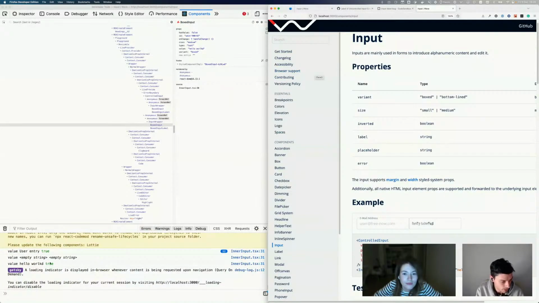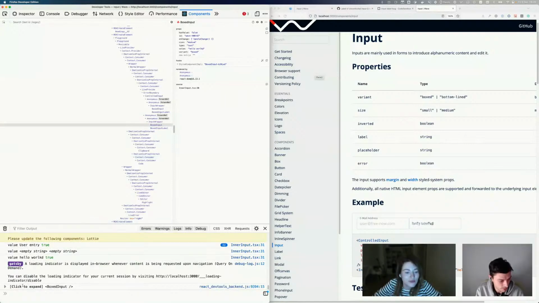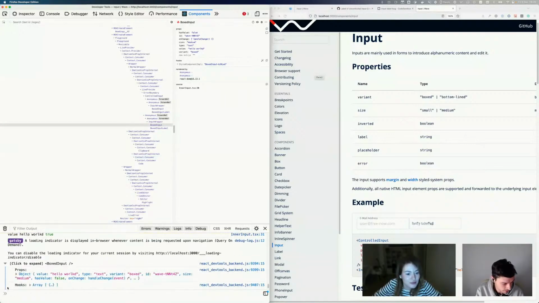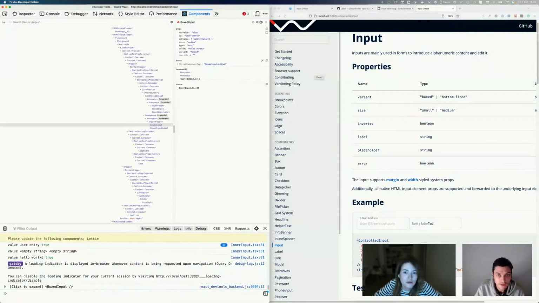What the hell? Log this component data to the console. Click to open. Did you know that? It doesn't help. That's neat. Has value false.